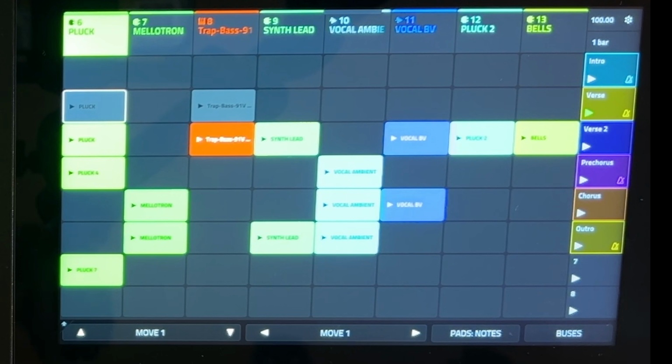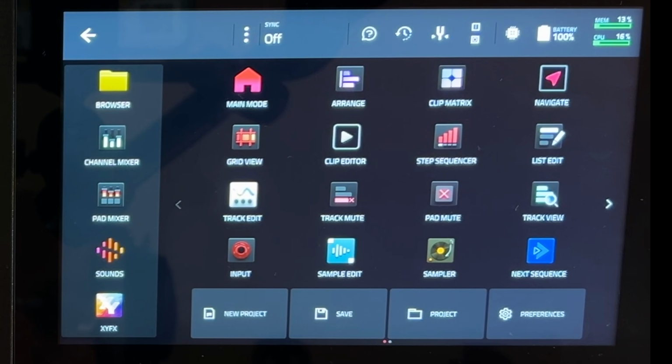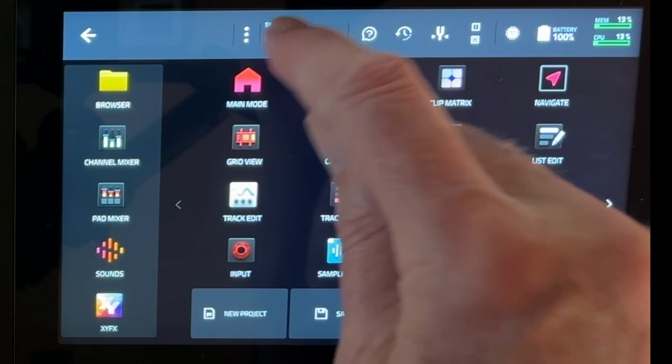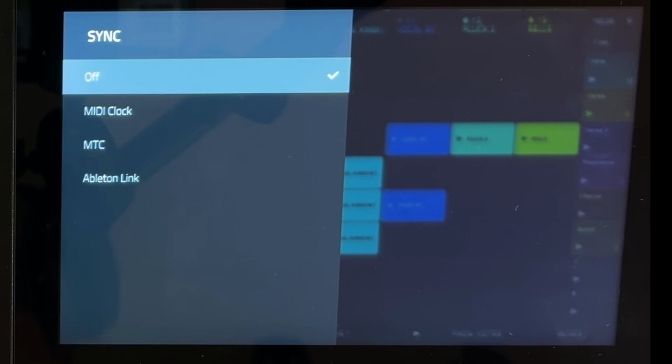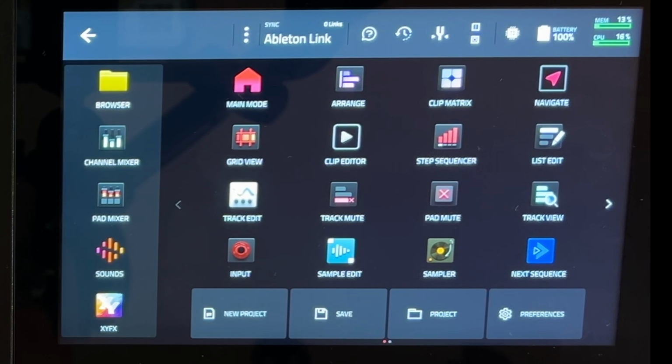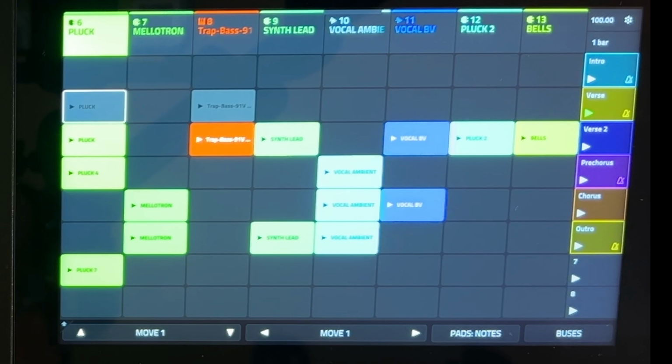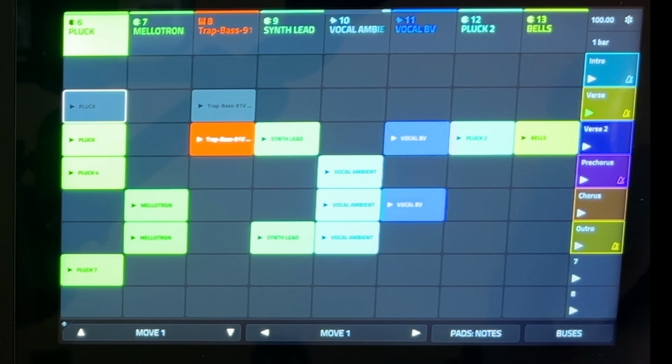Oh, what a brain burner that was. Probably my own stupid fault. You know what it's like when you get something new, you start going through all the pages and flicking about and pressing buttons to see what does what. I probably, by mistake, went into that, and if you push the data dial, you get the whole list of items there. It can either be off or set to MIDI clock or MTC or Ableton Link, and maybe I pressed Ableton Link, and then if that's on, those tempo controls in the clip matrix won't work on those different rows. It will look as though they've worked because you'll see the tempos change at the top there.